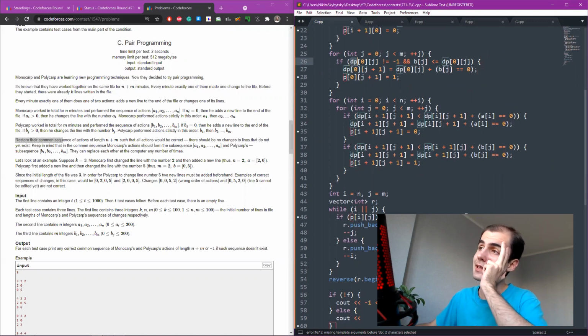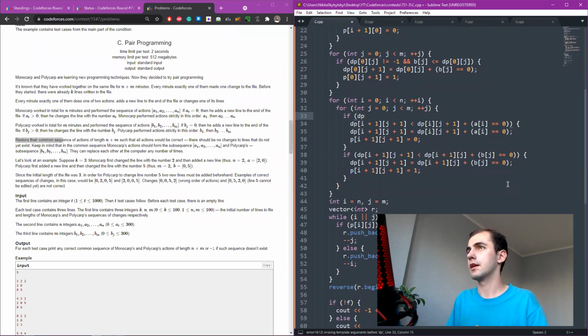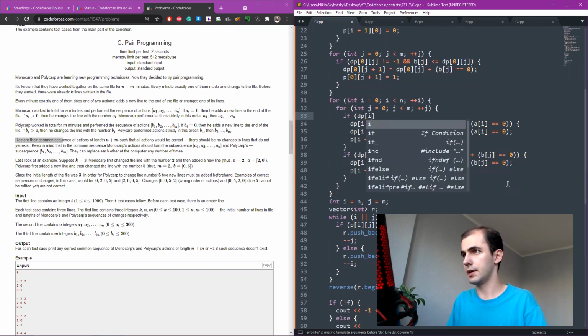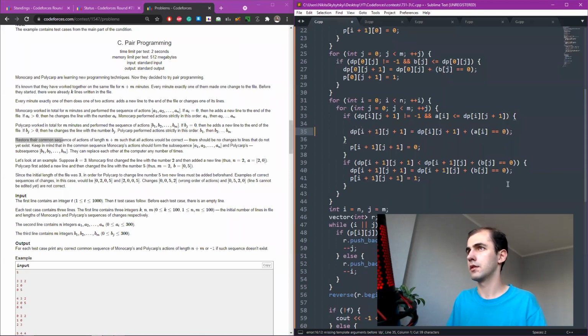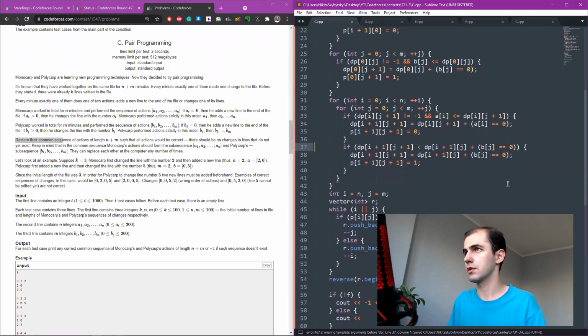Okay, so dp contains either -1 if it's impossible to satisfy the construction, or the length if it's possible. If it's possible, then we don't care that much. So here, if dp at i, j plus 1 is not equal to -1, and a_i is less than or equal to dp at i, j plus 1, dp should get that. Oh, we don't have to care, we just check if it's possible to add or if it's not possible.